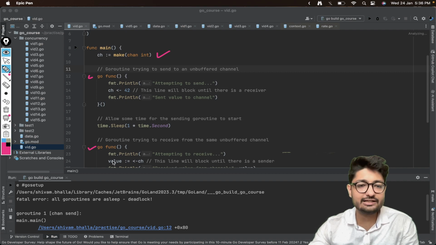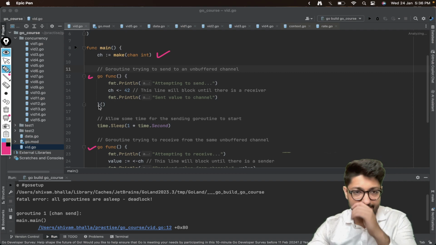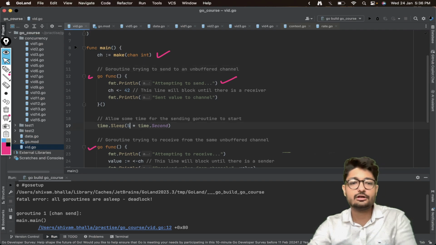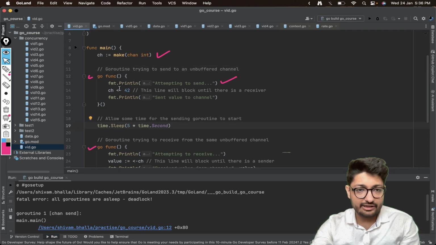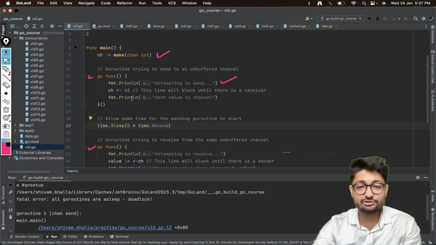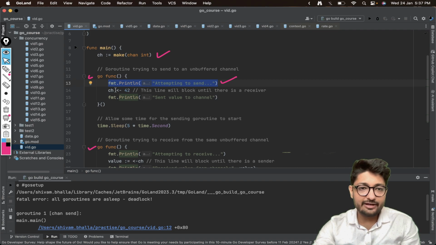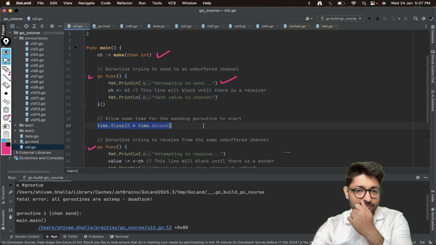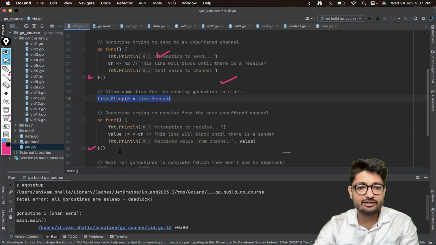So the code actually knows that there are now two coroutines. This coroutine, as you can see, is pushing. It will first print that I am attempting to send. It is trying to push, but it cannot push because there is no receiver. Why? Because the receiver will be spawned after, let's say, 5 seconds. So this coroutine wants to push the value inside the channel. It will first print this, then when it wants to push the value, it cannot, because when the code moves in this direction, this is spawned, and then it has to wait for 5 seconds to create the new receiver coroutine.